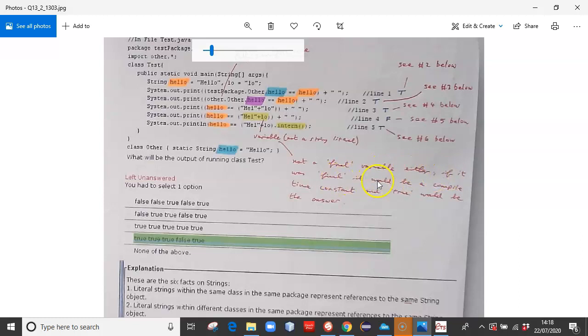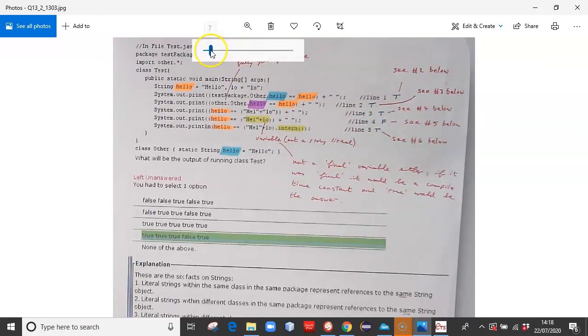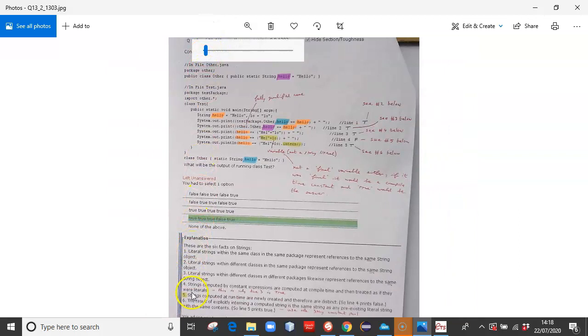If it was final, it would be a compile time constant, and therefore true would be the answer. So that is on line 4, and it's number 5 below. So number 5, strings computed at runtime are newly created and therefore they are distinct.